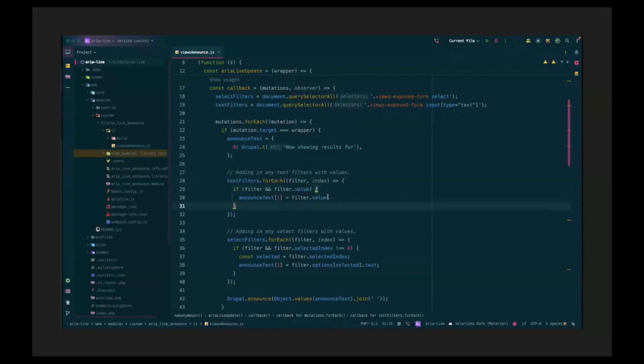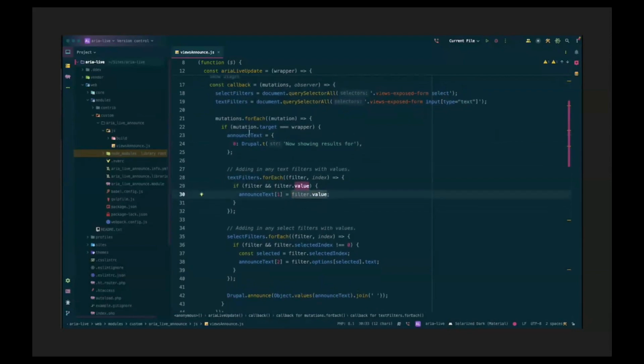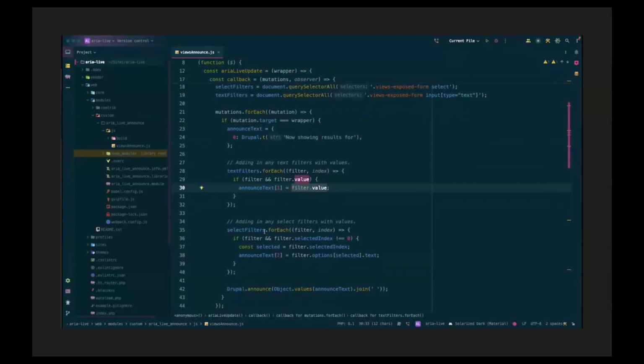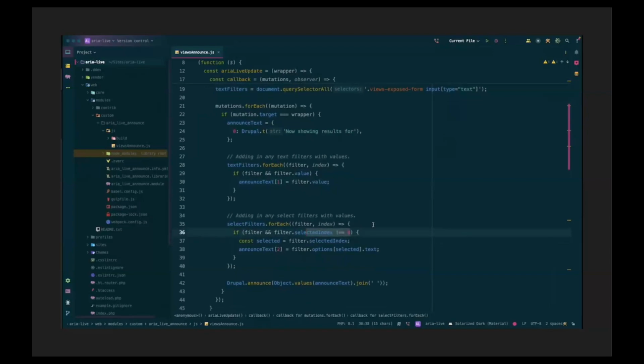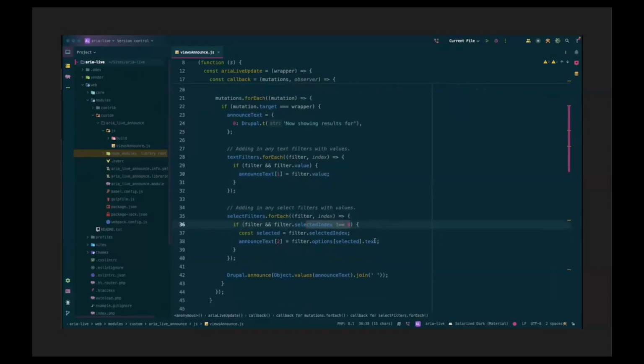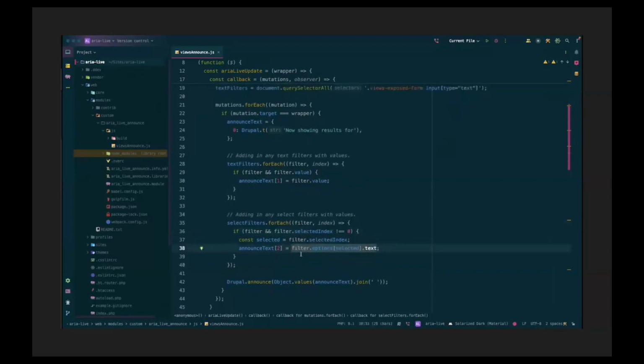Then I'm going to use that value that is put in the text filter as part of my announcement text. Same with select filters. I am just going to check for the selected index.